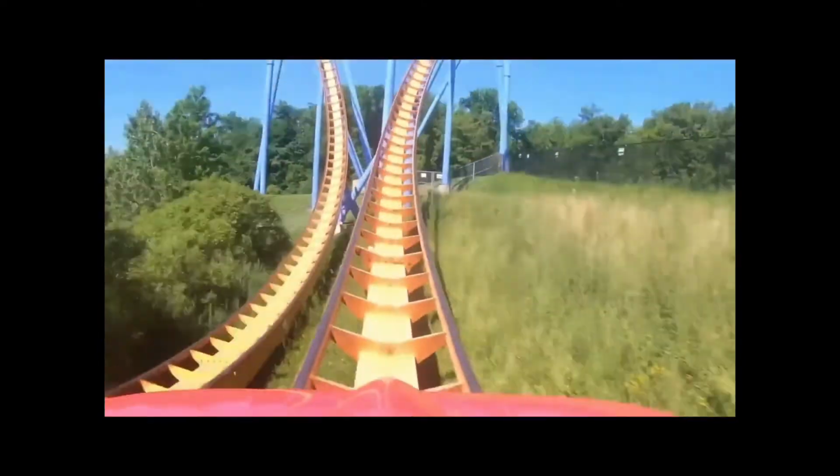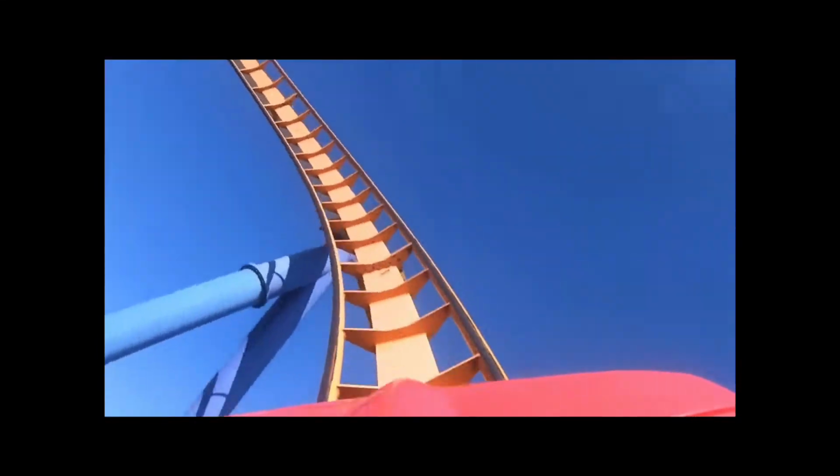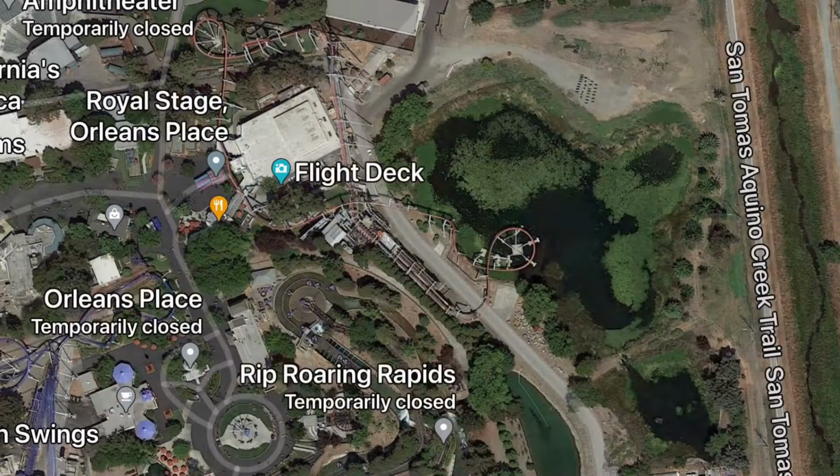I don't think that they could go for some crazy twisty layout that goes all around the park, because they just simply don't have the room at California's Great America, but one that runs round the side could work. There's no reason why it wouldn't or shouldn't, and I think it'll be the perfect ride for this park. It's no secret that Cedar Fair really wants to expand California's Great America, and I think that this is the perfect ride to do so. B&M Hypercoasters are absolute crowd pleasers. Everyone loves them. They're smooth, they're full of airtime, they're fast and they're comfortable, and that's what everyone wants.